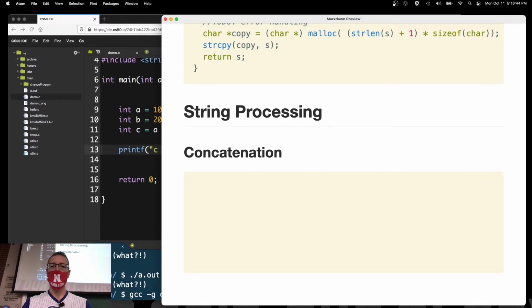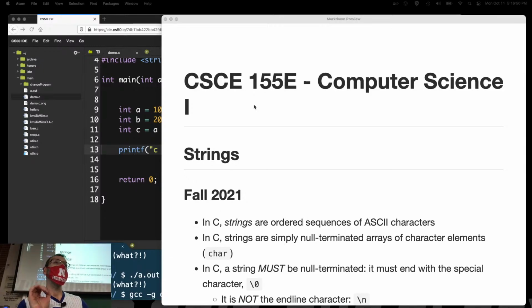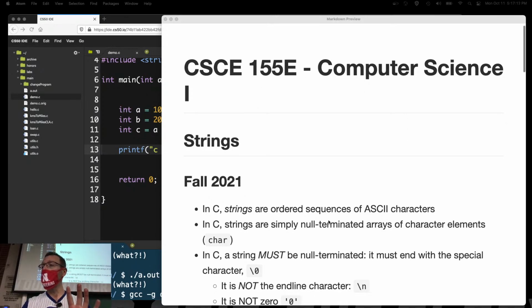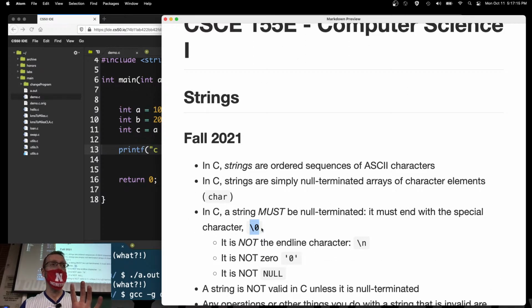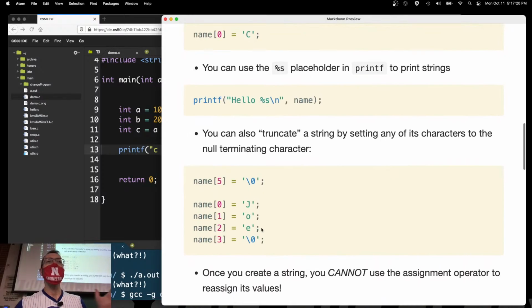Okay. All right. So string processing. Remember that we were talking about strings, and strings are nothing more than arrays of chars, arrays of characters. The only difference is that whereas if you had an array of 10 integers, there are going to be 10 integers in there. But if you have an array of 10 characters, at most, 9 of them can be actual characters. The last one always needs to be that null terminating character. If you do not have that null terminating character, the \0, then you do not have a validly null terminated string. Right? Otherwise, everything that you know about arrays can be applied to strings.